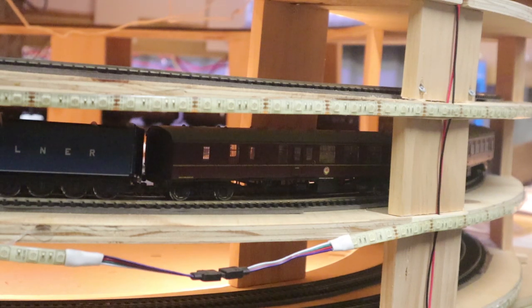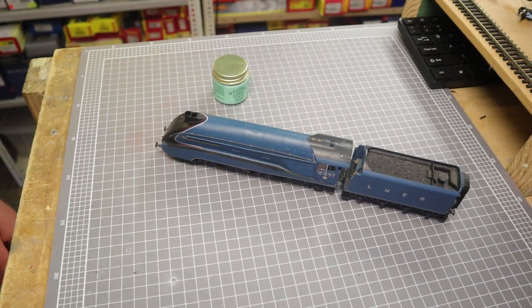So let's reset the test and let's see how we go. And we'll show you how to put Bullfrog Snot on the Commonwealth of Australia. Back in a second. Okay, folks, we're back on the workbench.